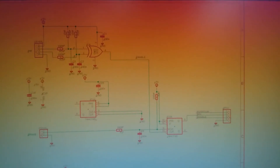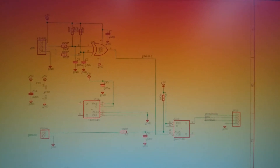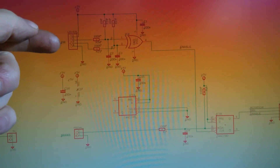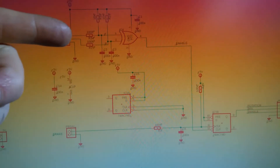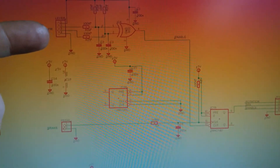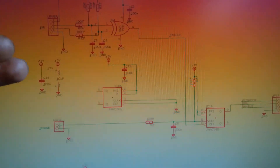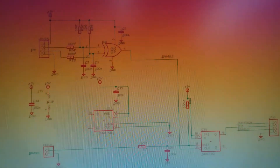This is the circuit for the clutch handle. The clutch handle has two hall sensors which pull low, connected onto this connector here. We've got five volts going out and a ground connection, and then the two signals from the forward and reverse sensors pulled up with pull-up resistors, going into an XOR gate. The XOR gate decides whether one or the other is activated. If it's both or none, that's obviously neutral or an invalid condition.